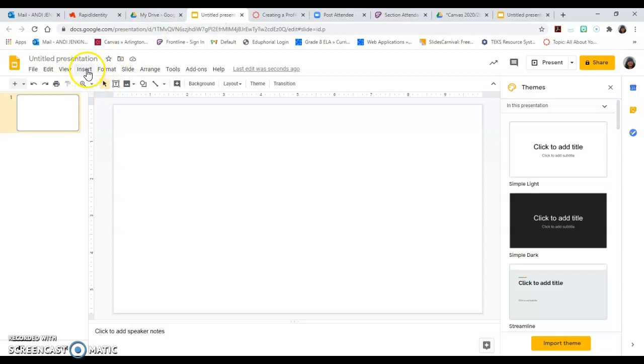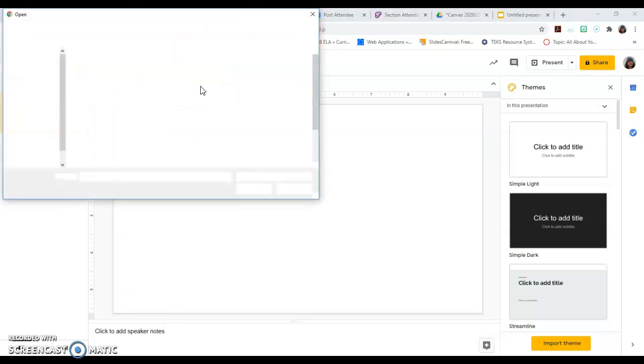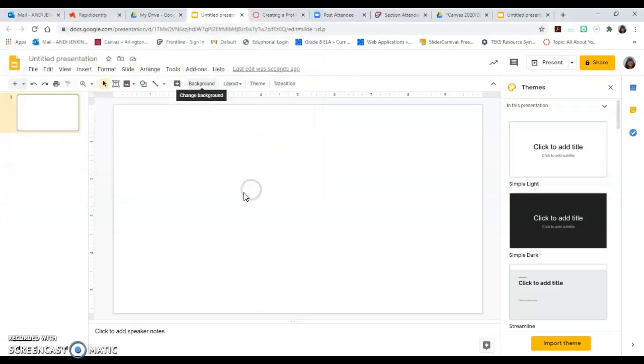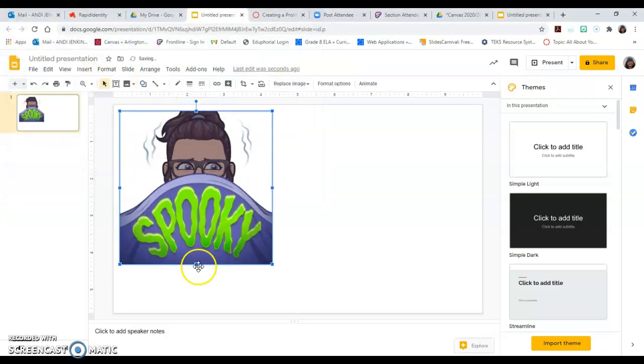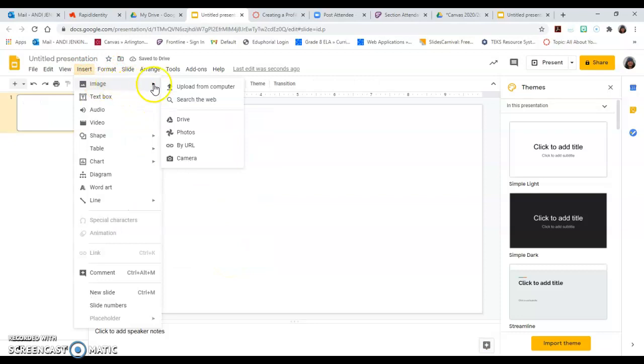If I come over to Insert, an image, so I can upload from my computer. So if I click that, it gives me all the pictures on my computer desktop. So I can insert a picture like that, or I can do Insert Image from my drive or from my photos, from my camera, which would turn on my webcam.